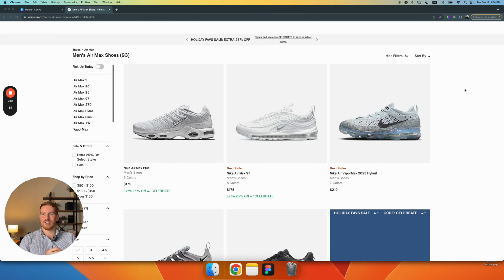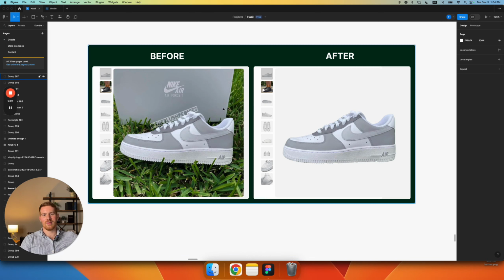To actually show you, this is what we did. We used an image like this, and this is actually a screenshot from how Nike would look with the kind of images that we see a lot. It's just a picture taken. For this example, we just stole it from Google Images, but it's just a picture taken from a phone. See how different Nike would look if these were the product images. But this is what Nike's actually doing, just a clean background. And this is the same image with everything removed. So this is going to be a very quick tutorial. Hopefully this is going to be helpful to you.